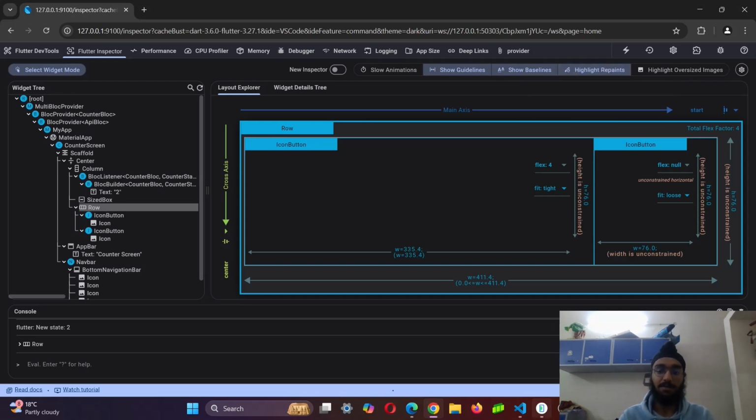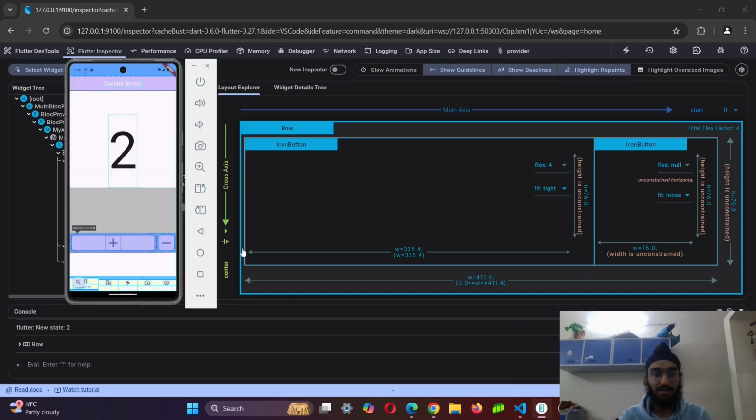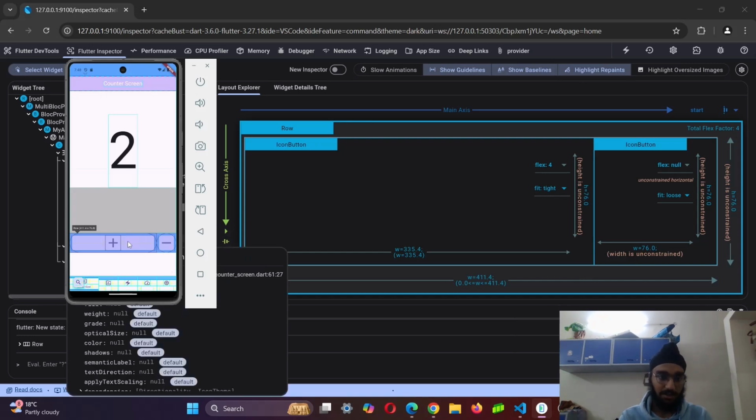Every time your Flutter application repaints itself, it's a very performance intensive thing. So, of course, you want to keep these frame redraws or these repaints to a minimum. So, what this option does is it makes it so that there's a change in the border color of your application every time it redraws itself. For example, here, every time I press these plus or minus buttons, you can see there's a change in the color of the border of my application.